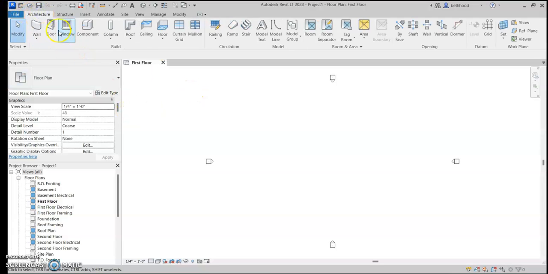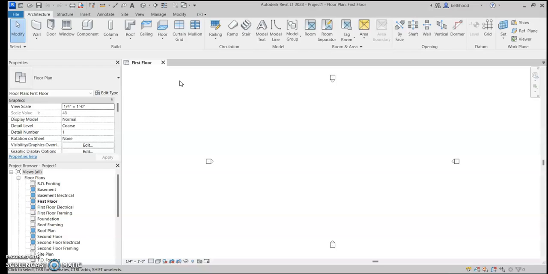So typically you will go back to the Architecture tab, and that's kind of where you live for the most part when you're creating your model. Now the next thing that you'll notice and see is your Properties box, here, the properties palette to the left of your screen. And that tells you all of the information about something going on in your model.